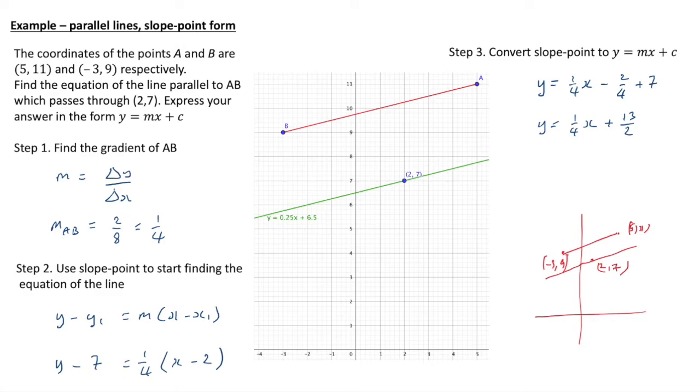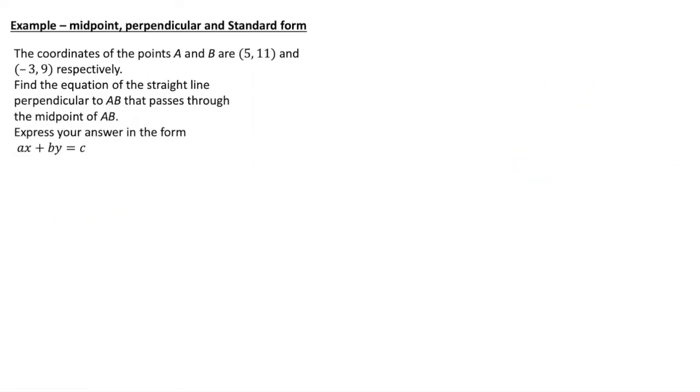So our sketch was useful in giving us a picture of what's going on, particularly if this question then went on to some other things that it was asking you. We can see from the GeoGebra that the intercept is 6.5, which is our 13 over 2. In fact, there is our answer, 1/4 x plus 13 over 2 is fine, we don't need to put it into decimals, but if we did, of course, we'd have 0.25x plus 6.5, and so we can see that that's all tickety-boo. Okay, moving on to the next example, and this one uses the midpoint, perpendicular lines and standard form.